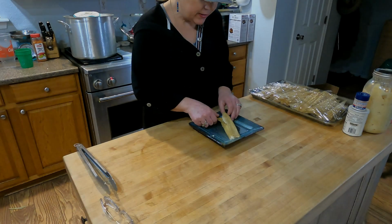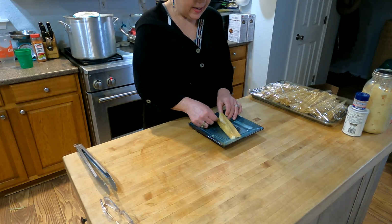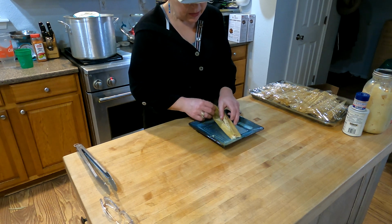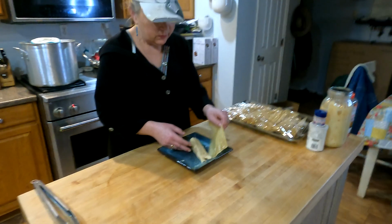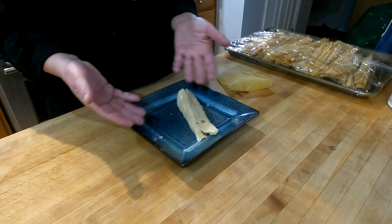All right, so now we've got the tamale here, and we're going to kind of bring this apart, and you can see how this separates. So you're just very carefully going to come in, you take that apart. Remember how we did that, and then you're just going to flip it, pull it, voila, there's your tamale.